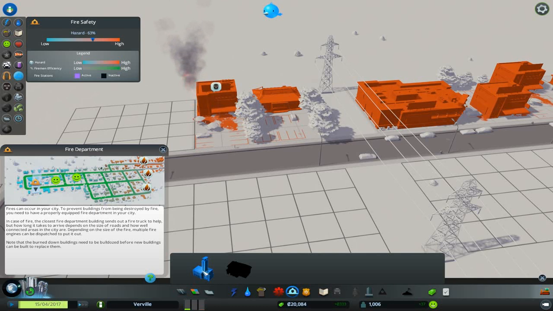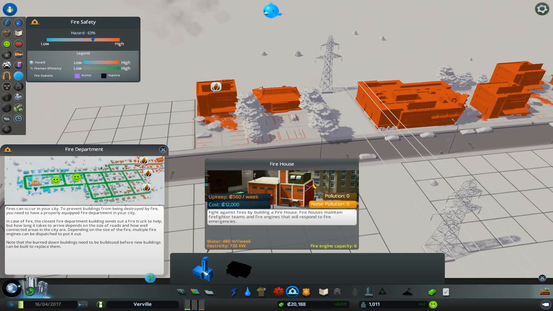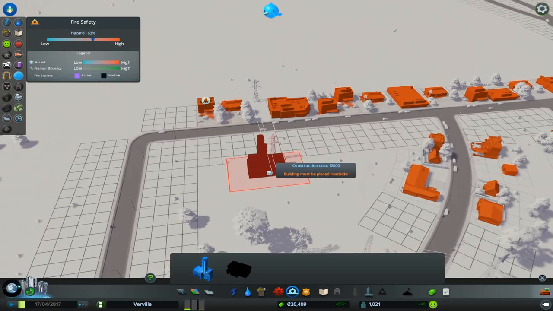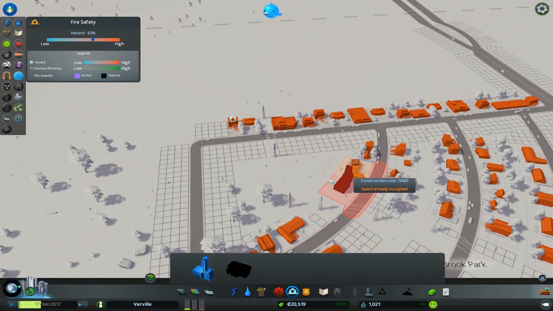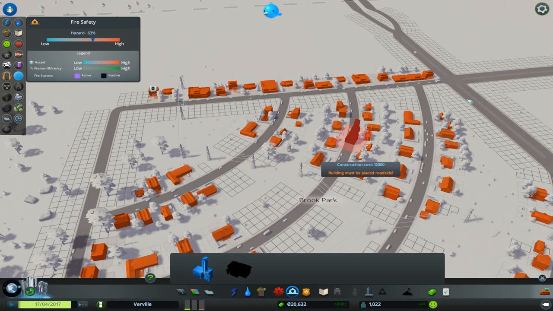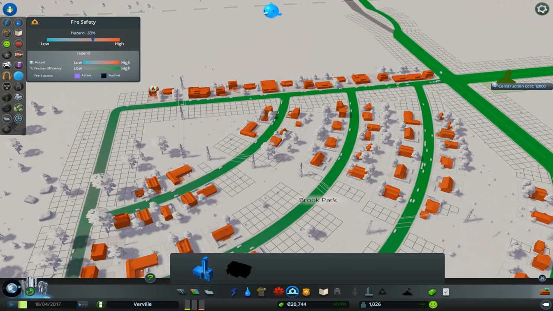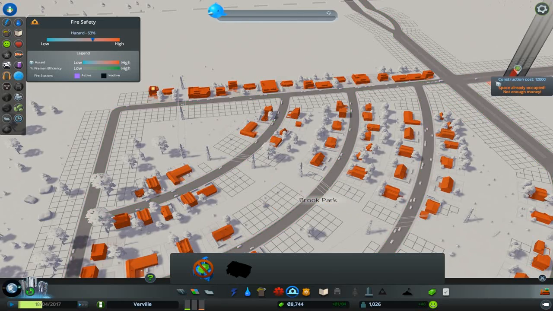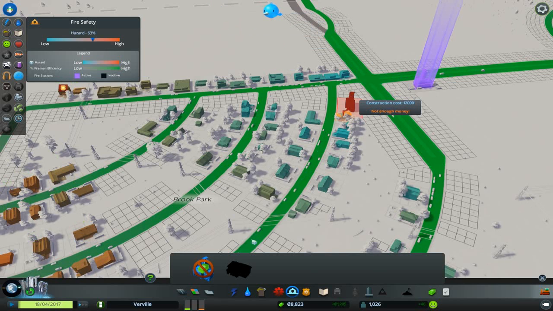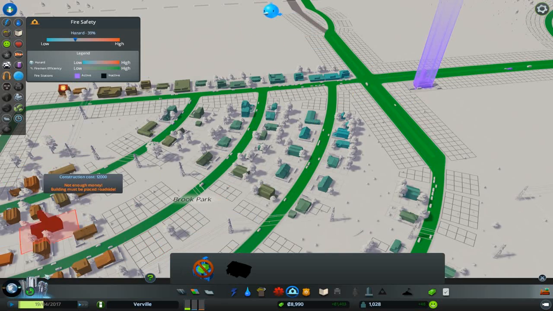I think we should probably build a fire department. It costs $12,000 with the upkeep of $560 a week. That is actually more than we're making, unfortunately. So hopefully this isn't going to be too much of a problem, and we're going to start making more money a little bit later on. We might have to raise taxes slightly. The fire department would be better off by the industrial area. So let's go ahead and put it out here a bit, and hopefully that'll cover this fire over here. And I don't know if they need lighting or electricity, so we'll find out. Fire safety is at 39%.